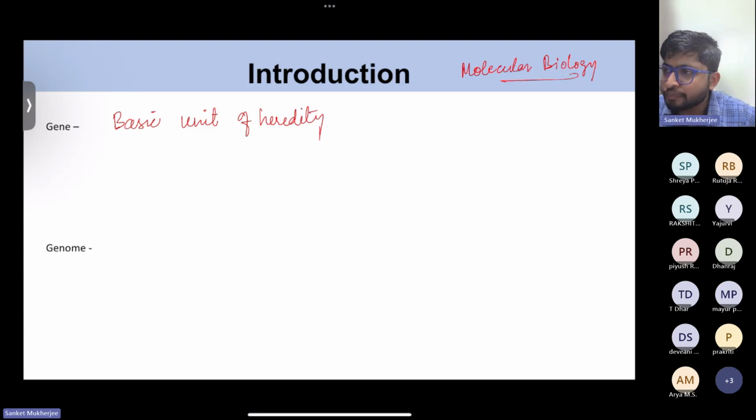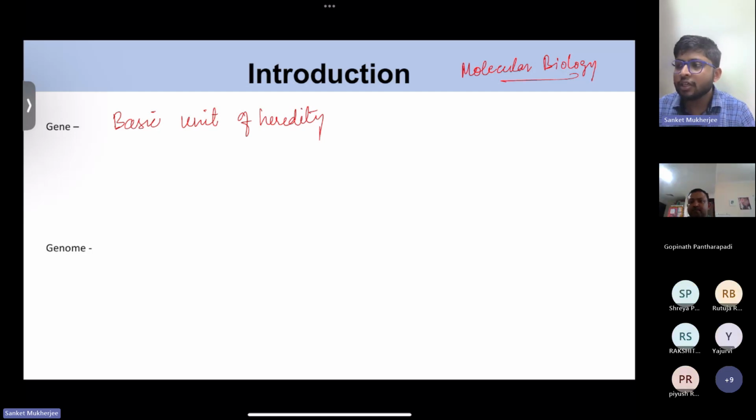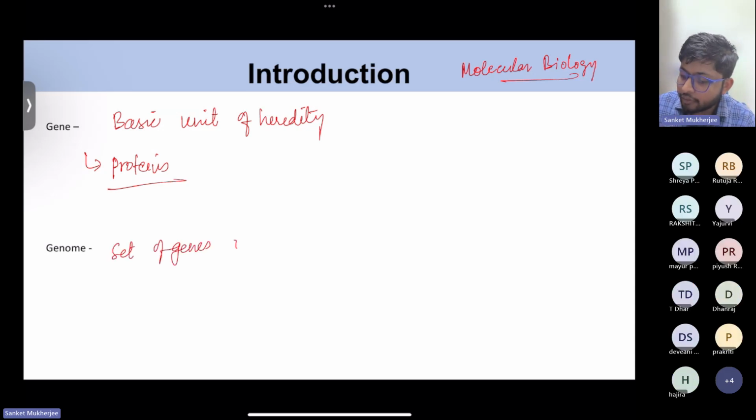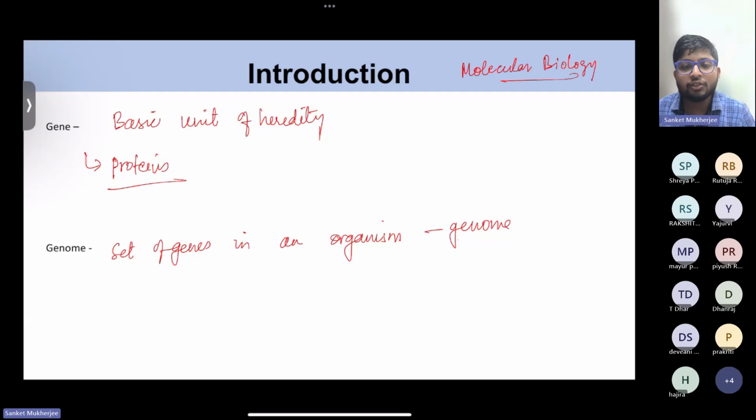It's present in the chromosome, in the nucleus of a cell, and essentially it encodes for proteins. These proteins are very important. They have a functional role in various physiological processes of a cell. Now, this set of genes in an organism is called a genome. And when we talk about genome editing tools, what we mean is that these tools can be used to edit genes and the entire genome of an organism. We will see what the tools are, how to go about it, and other things.